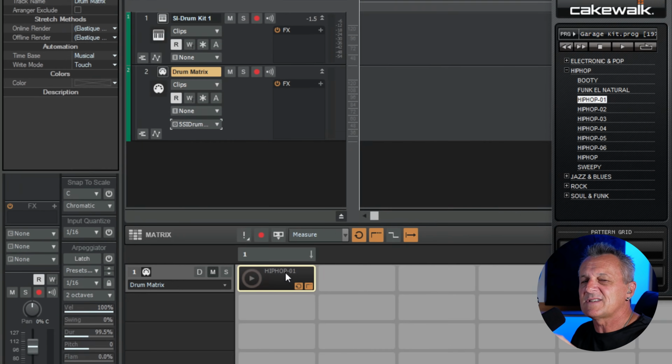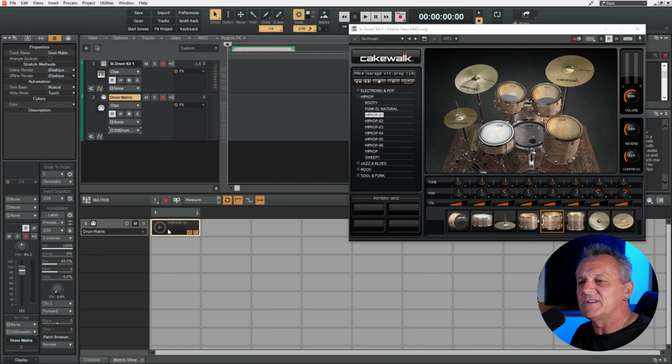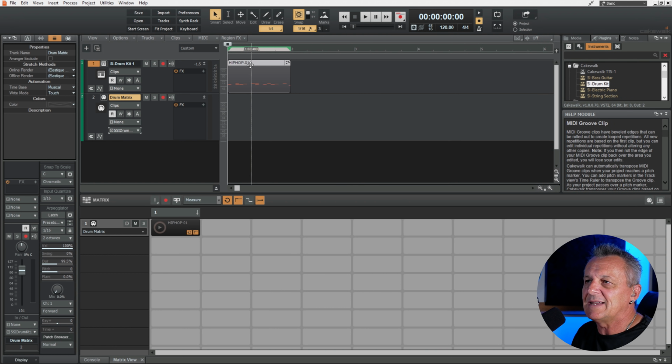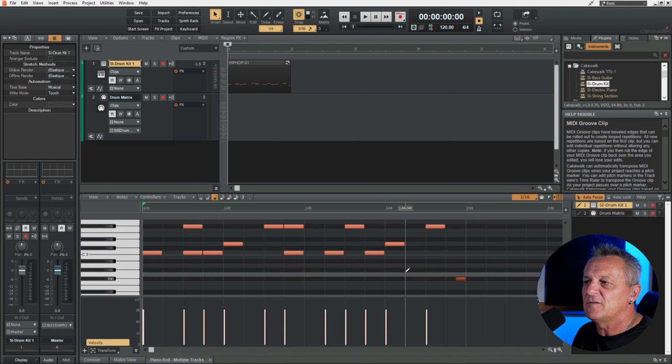Now I actually want to do a slight variation on this drum beat that I've got there. But in order to do that, rather than drag another one of these variations that they've got there, I want to make it my own. I'm actually going to drag the same one out of here onto the SI drum kit track up here, okay? So this is just a regular sort of MIDI information. I can close my drum kit now, I don't need it anymore. I'm going to double click on that little clip that I put there to open up now the piano view.